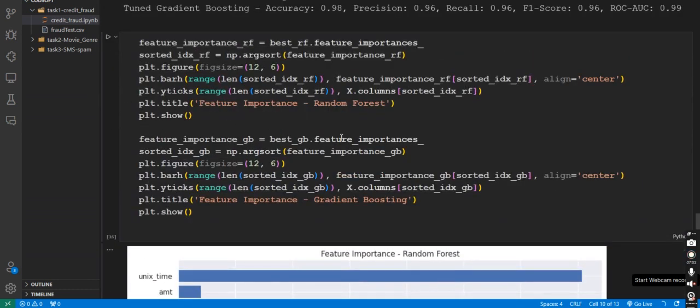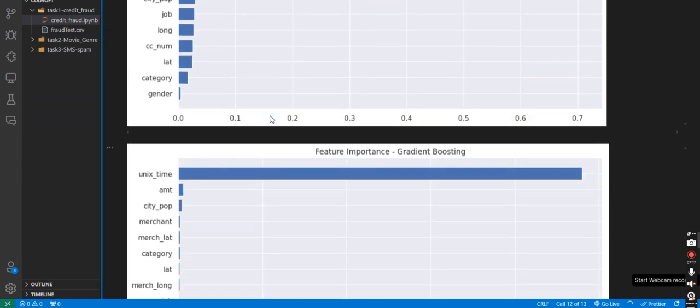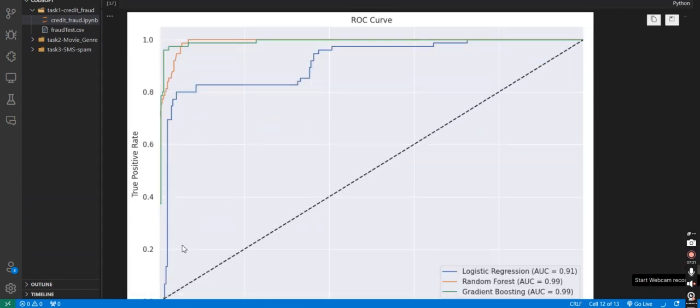And now this plot I have done applying random forest. What is the difference seen in these graphs? I have shown it using gradient boosting. First I made it from random forest, then from gradient boosting. This is for random forest, another is for gradient boosting. Then I have compared the ROC curves. How are the ROC curves compared? You have to look at the edges.